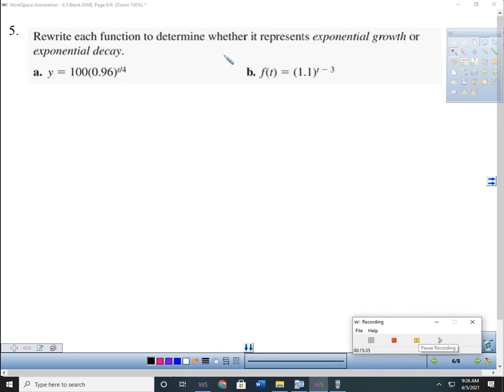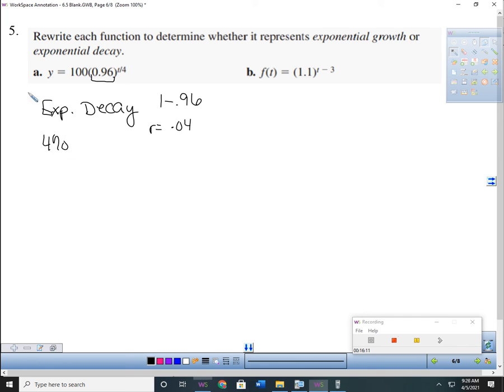All right, so we're going to do the same thing on number 5. So I'm going to look at in the parentheses, right? That's smaller than 1, so this will be an exponential decay. And then we need to decide how far below 1 that is. So I'm going to take 1 and I'm going to subtract the 0.96. So when I do that, that's going to give me 0.04, right? Take 96 cents off of your dollar. So my rate is 0.04. So as a percentage, that would be 4%. So I have an exponential decay that's going at a rate of 4%.